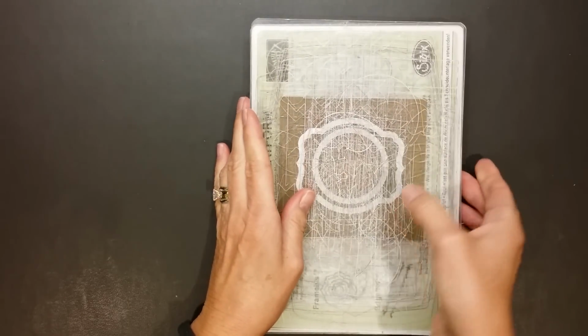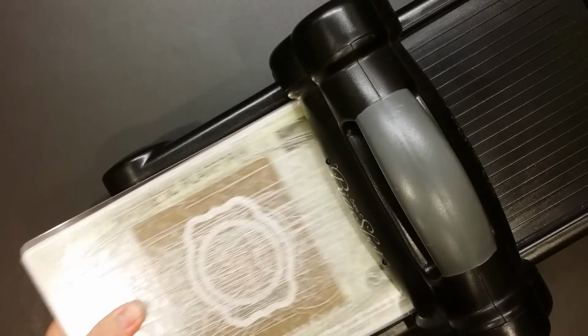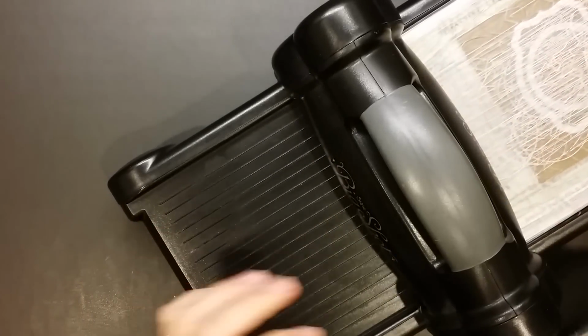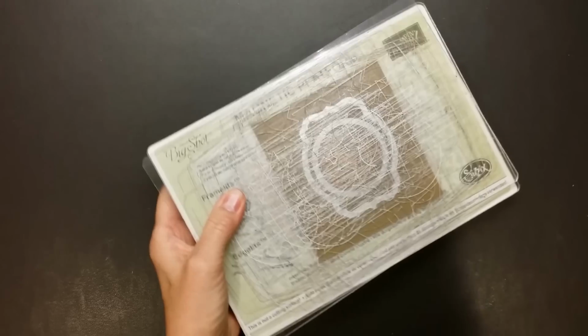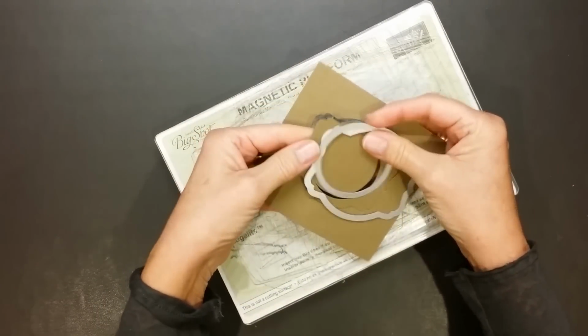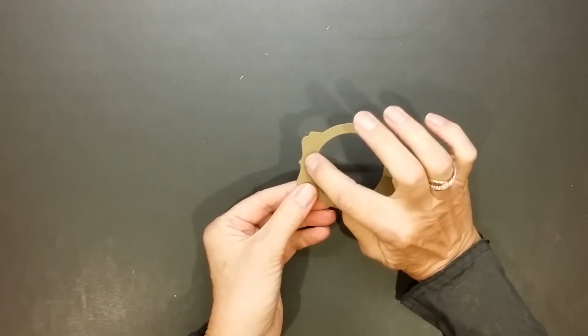So I'm going to layer the other acrylic plate on top and grab my trusty Big Shot machine. So nice to just have this all happen in one simple step. So let's see what we have. We should have a wonderful little frame when all this is said and done. And we do.